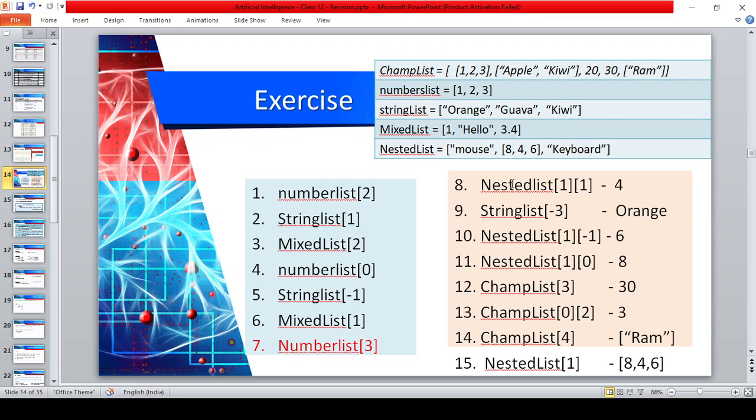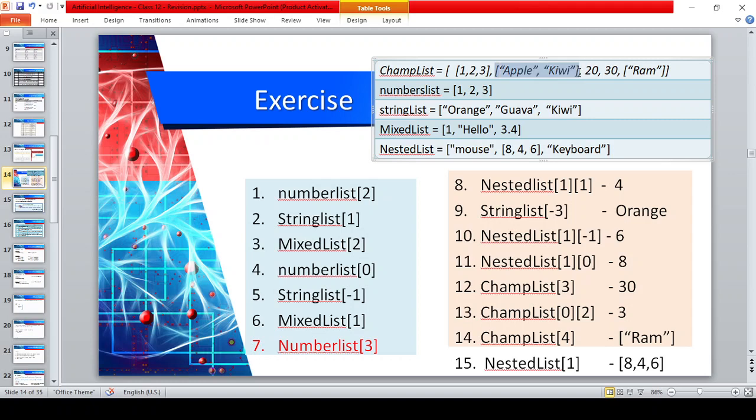In the champ list, there are 1, 2, 3, 4, 5 elements. Out of these 5 elements, 3 elements are lists again. So if we see here, 1, 2, 3 is the first element of champ list, and it is a list by itself.